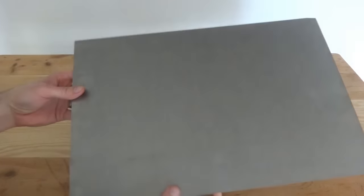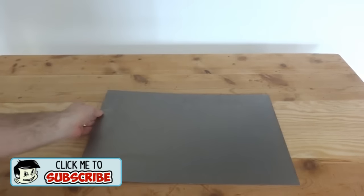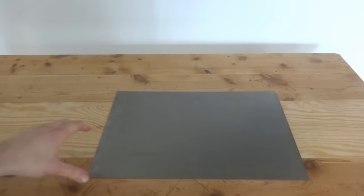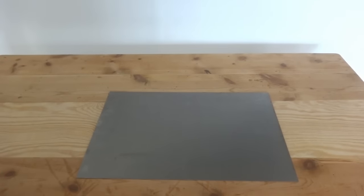So here's the piece of metal I'm going to rust. I just bought a piece of sheet metal here. You can see how it's got fingerprints on it — it's kind of oily and gross and dirty, but it is just raw steel and that's what you want to work with. If your piece is painted or has powder coating or is galvanized, you're going to need to take that off — either grind it or sand it. You want to get down to raw metal. Also, this is not going to work on aluminum or stainless steel — it needs to be regular steel or iron. So anyway, the first thing I need to do is go ahead and clean it up.